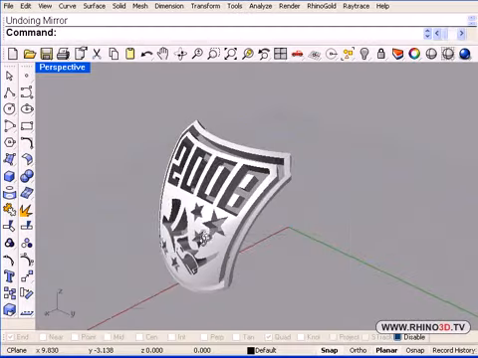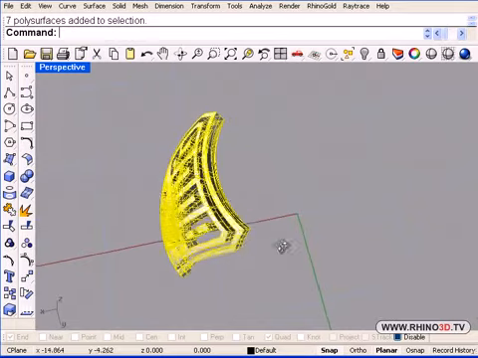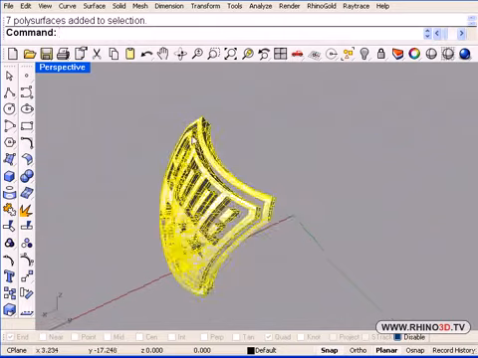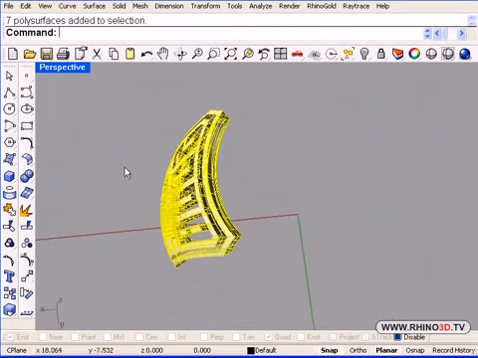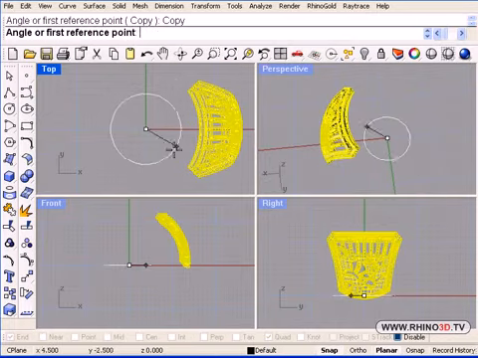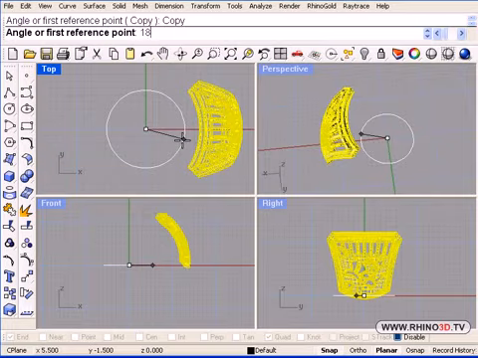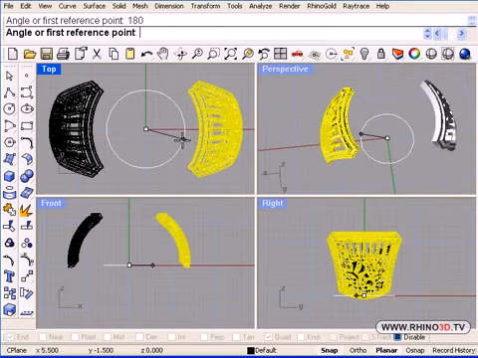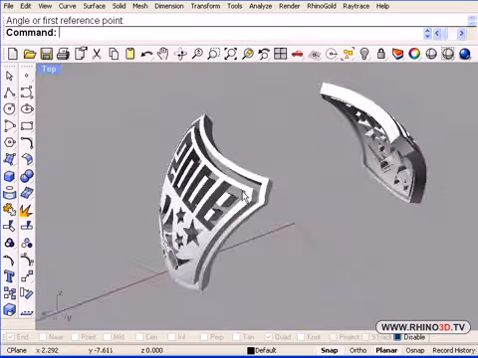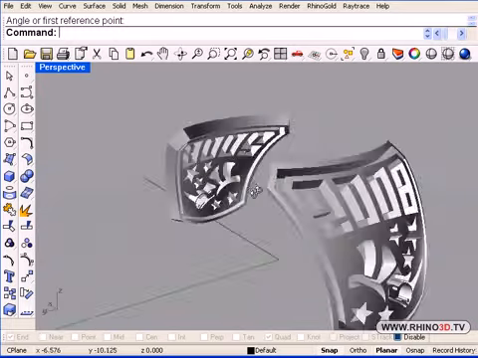Now we need to take our solid shape here and rotate it 180 degrees. Make sure you don't mirror it. If you mirror it, the letters on the other side will be the wrong way. So make sure that you rotate from the center point, with copy option, 180 degrees. Enter. There we go. And enter to finish. Now we have both sides, 2008.